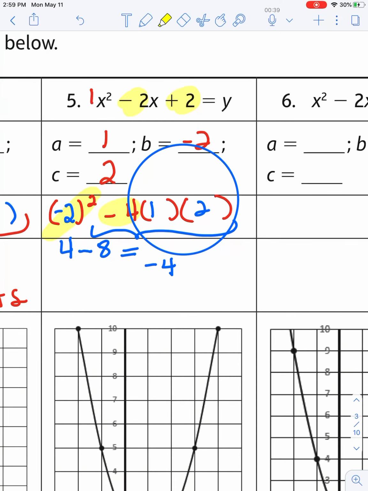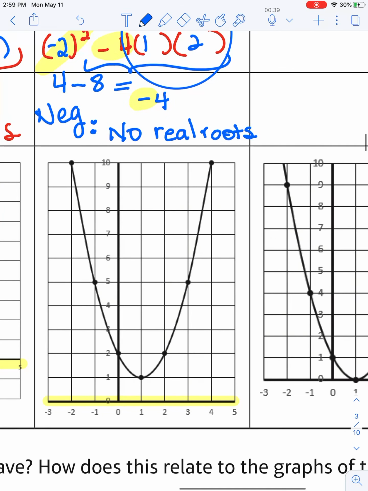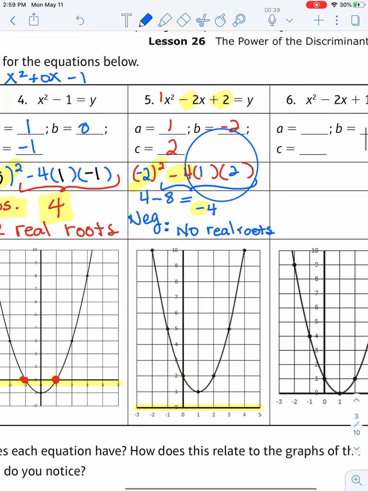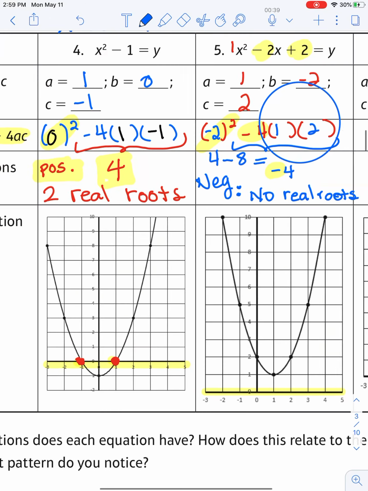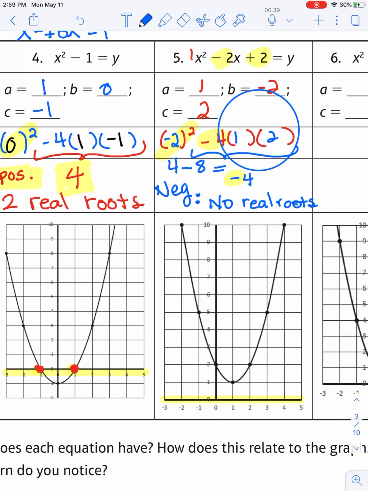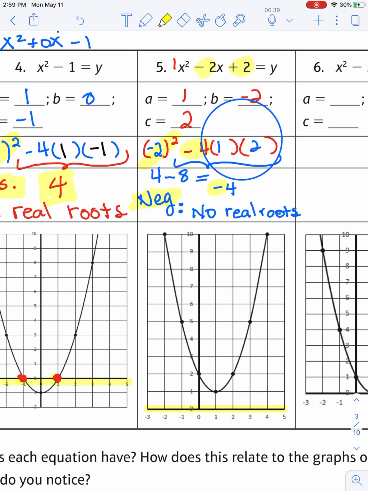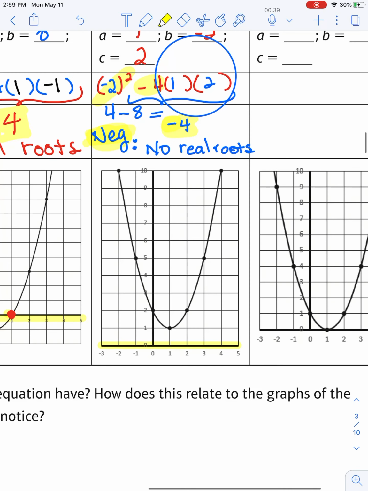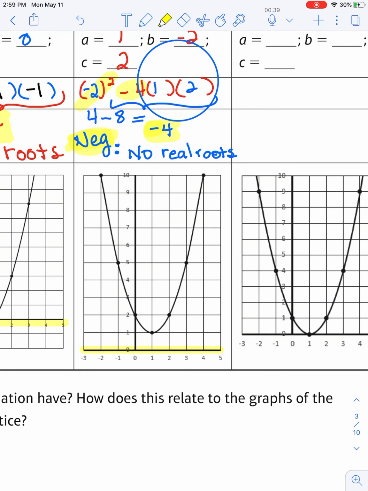Now, because my discriminant is negative, that tells me that there are no real roots. Okay, which means there is no x-intercept, there are no solutions. All right, so when you simplify b squared minus 4ac and it gives you a positive number, that means there's 2 real roots. We've now seen that if you have a negative discriminant, here we simplified this and got a negative number. A negative number tells me that there are no real roots. My parabola will never touch the x-axis.